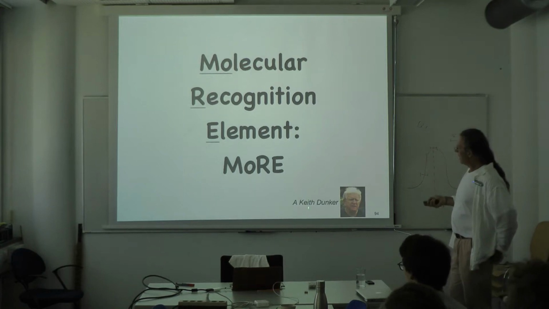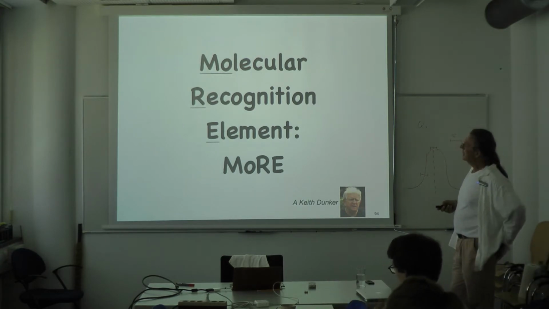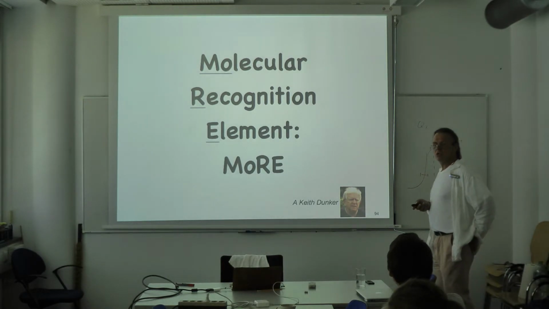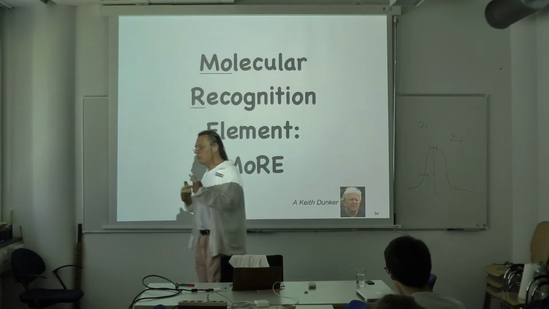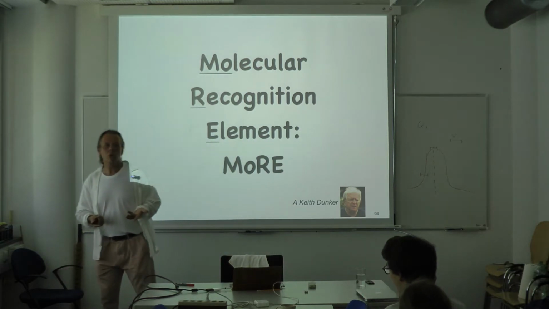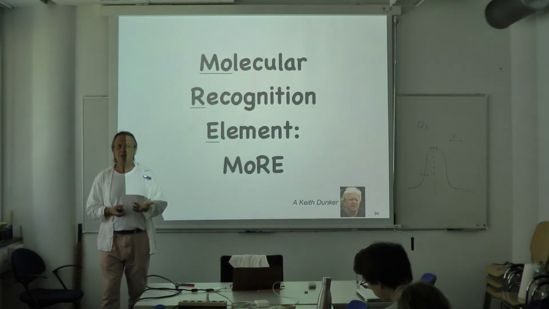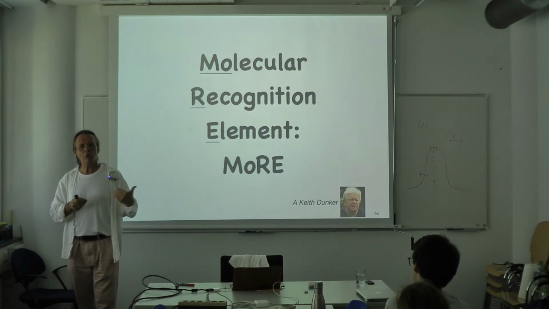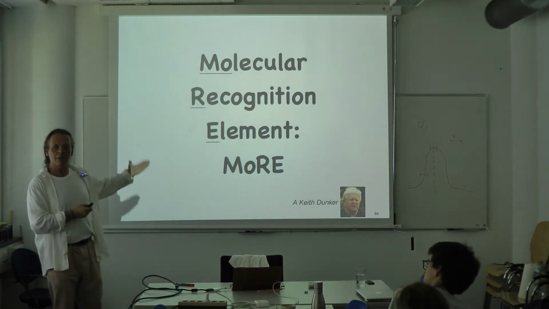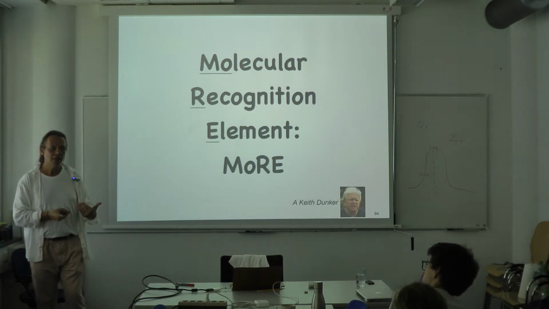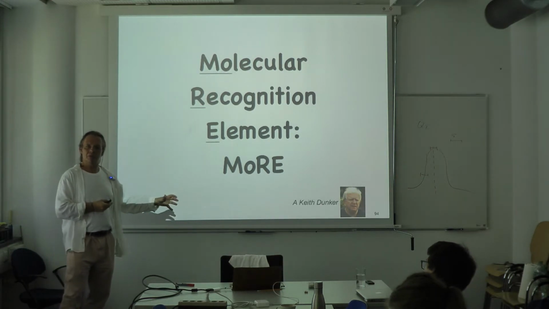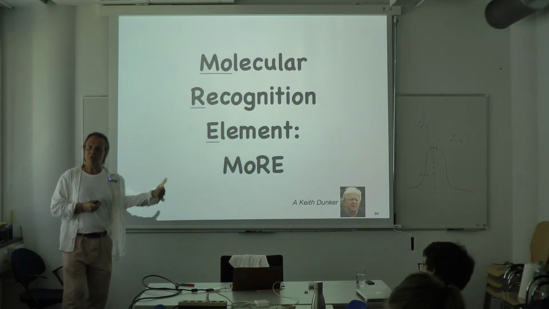Keith Dunker is also behind the idea of more molecular recognition elements. So that is the idea: if eukaryotes have more disorder because they can do more complex biology with it, then more complex means more regulated binding. And then there must be regions in proteins that are disorder-like, and they are used to bind different proteins. So you have the same region that can adapt to different proteins.